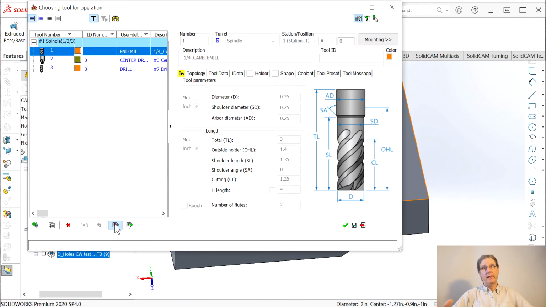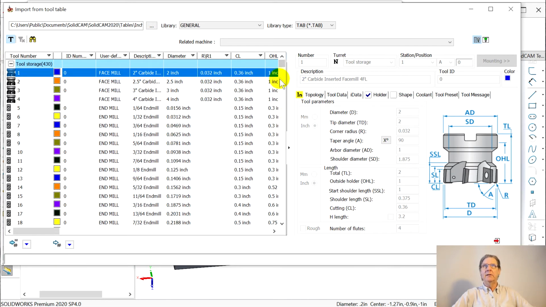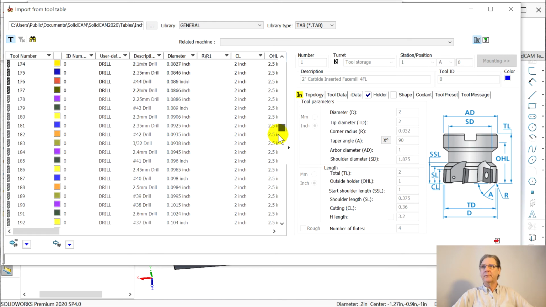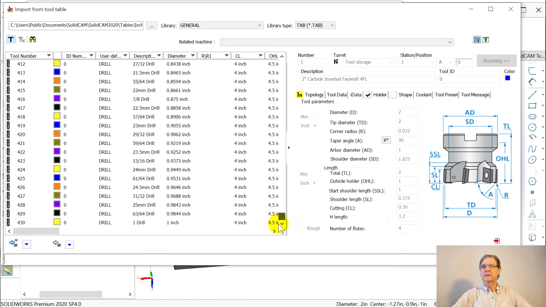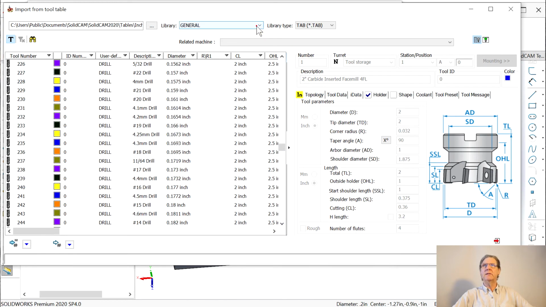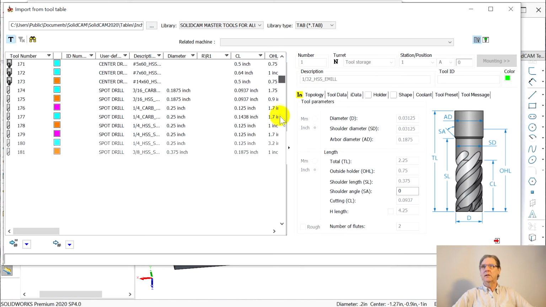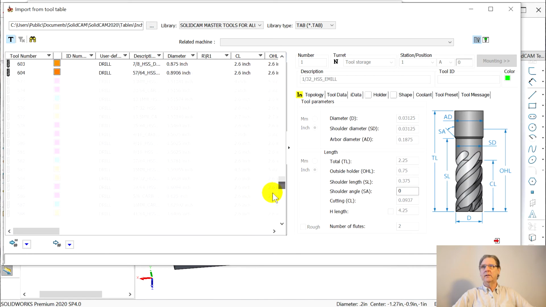Tool table import. You've got to remember it's the third button on the left. It looks like this and it's kind of green. Do they have taps in here? I practiced this. I do not see taps. So then you just go up here and instead of the General Can thing or the Getting Started, I think Master for Aluminum, you get even more tools. And somewhere down here we'll get to taps.